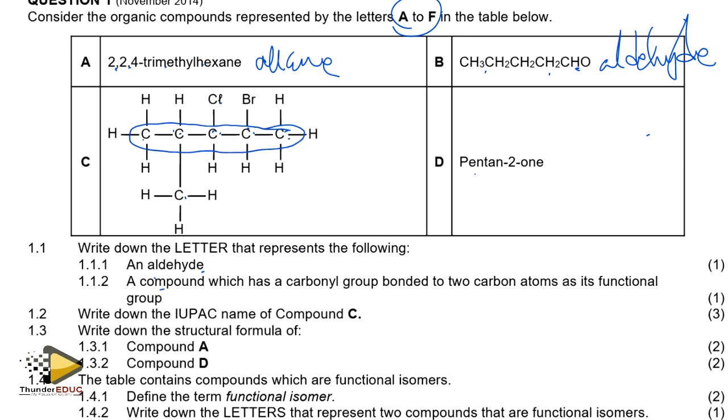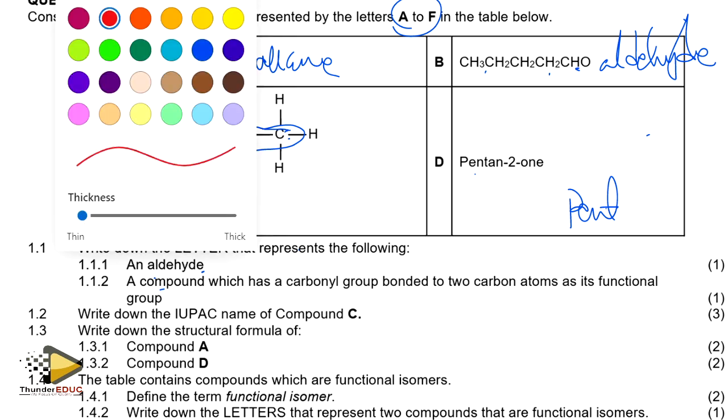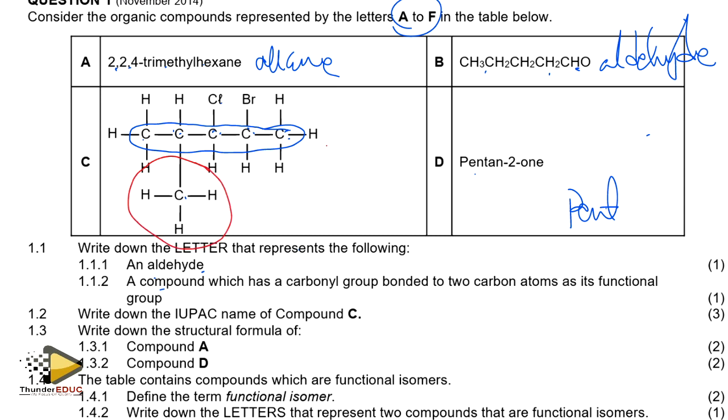Because it is 5, we're going to say pent. All right, so now this becomes a side group. Look, this becomes a side group. So if that becomes a side group, now let's find out. I have this one on carbon atom number 1, carbon atom number 2, carbon atom number 3, and carbon atom number 4. So it's going to be 1, 2, 3, 4.